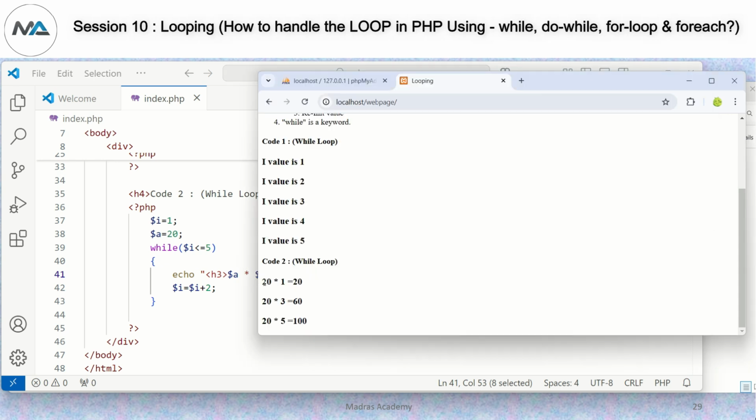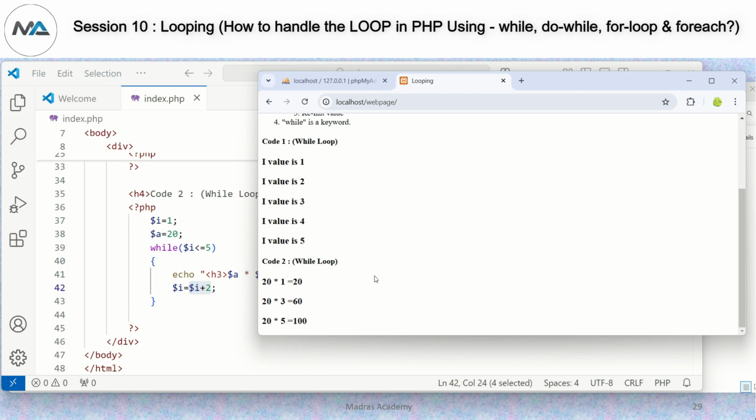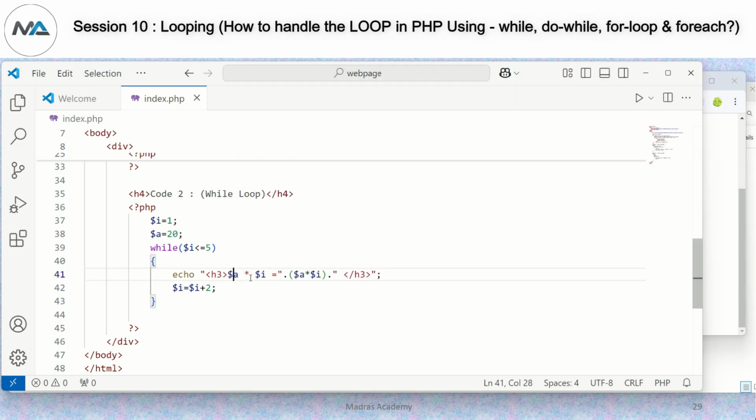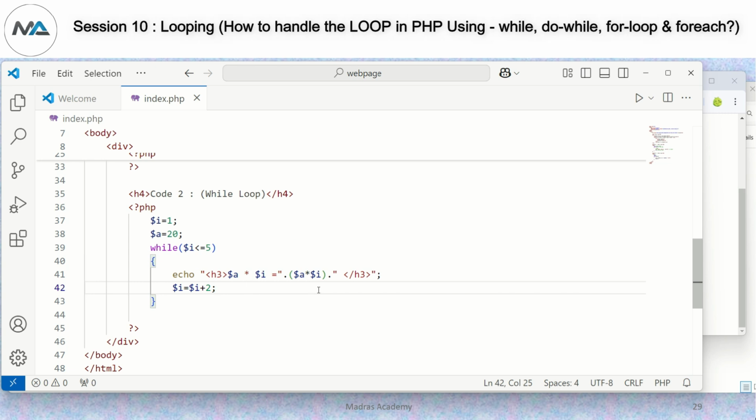Okay, so the first time the a value is 20. 20 into 1, so 1 only we are getting there, right? So 20 into 1 is 20. And after that it will increment by 2, right? So 1, 2 and 3 is there. So now using that 3, the next value will be calculated. Now after 3 again I need to increment by 2. Now it is 5, and 20 into 5, it will print 100. So this way we can calculate the value also. Okay, so using that iteration value I calculated.